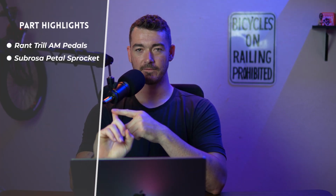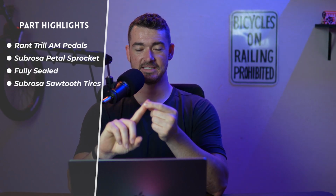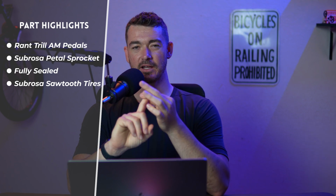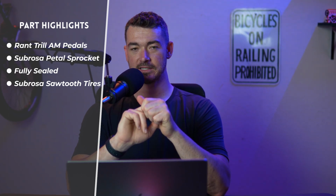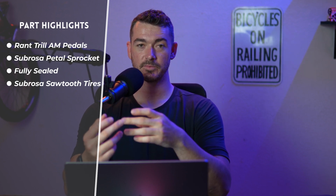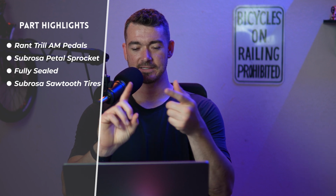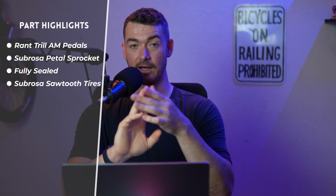So some highlights about the parts package is the Rant Trail plastic pedals. These are technically aftermarket pedals, even though they're Rant pedals. You've got the Subrosa pedal steel sprocket. Steel sprockets aren't as good as alloy sprockets. They're a little bit more heavy, but this is an aftermarket sprocket and it's cool that Subrosa put this on here instead of a generic piece of junk. It's got a sealed headset, bottom bracket, and hubs.